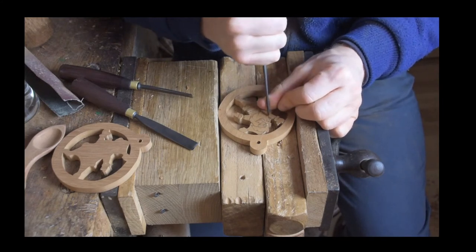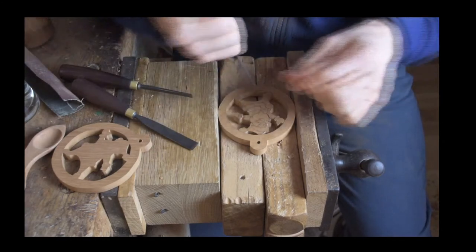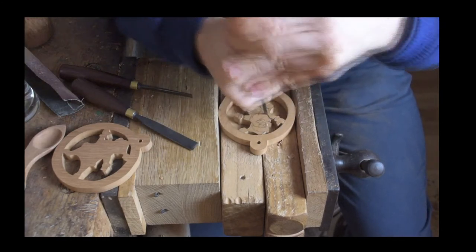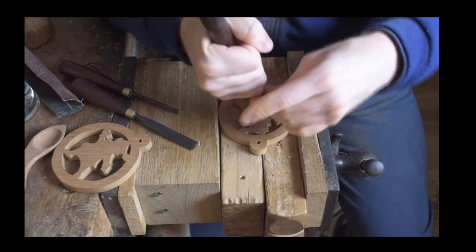Right, so as you can see, we're going to work on getting the shapes of his beard. So again, it's doing those stop cuts. Once we've got all of our stop cuts done.